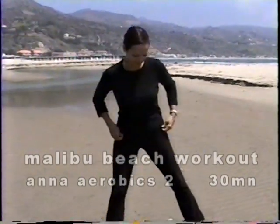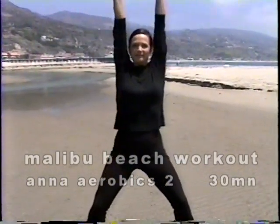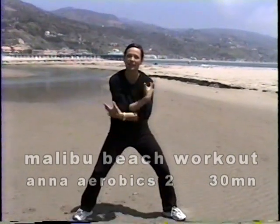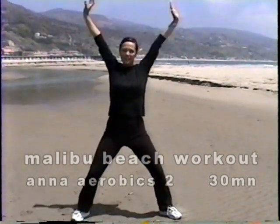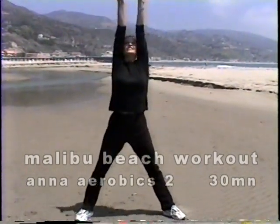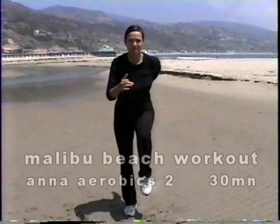Okay, let's start with a deep breath in and an exhale. Another deep breath in and an exhale. Last time, let's stretch it up. Reach and exhale and bring it into a march.